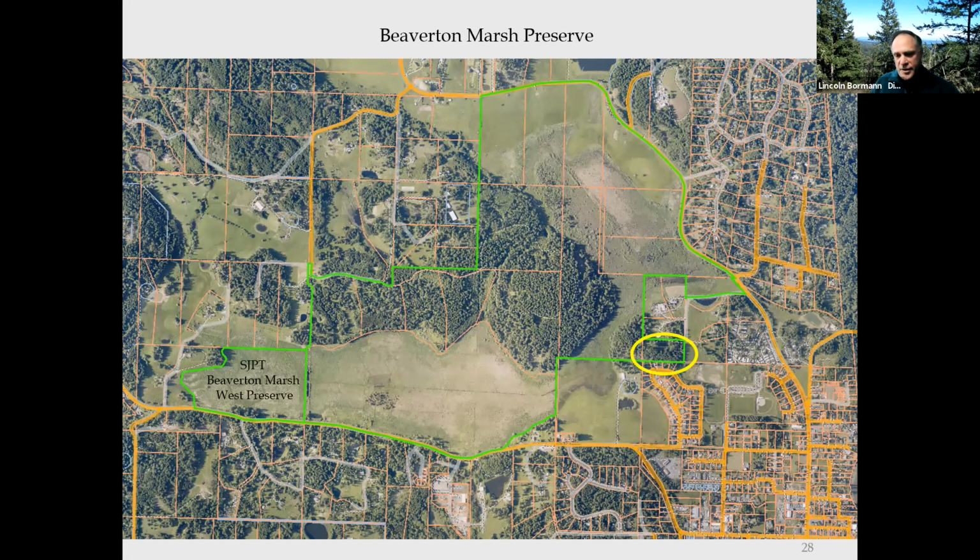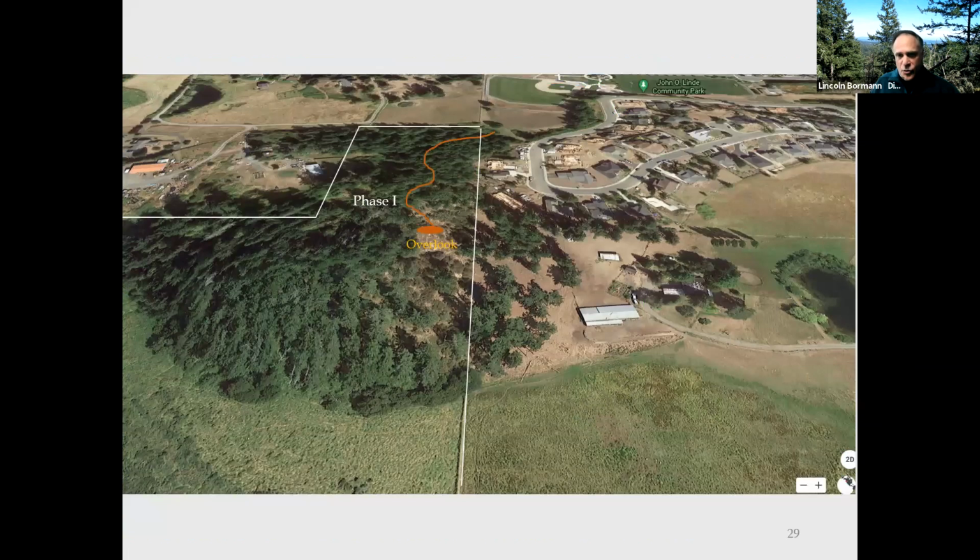This was donated by Jeff and Ann Barker. They also donated a considerable amount of money for the purchase of the Taylor property, which is the bulk of the rest of the preserve. The reason this piece is so key is that it is the connector piece between the Lindy Community Park and the rest of the preserve.